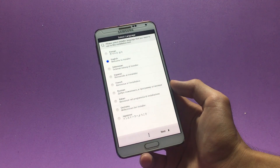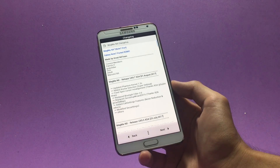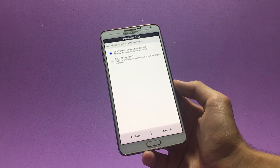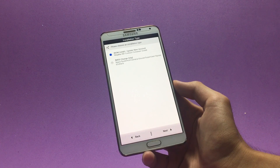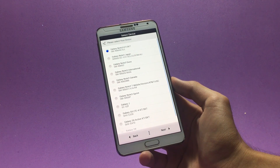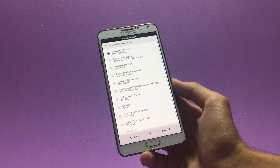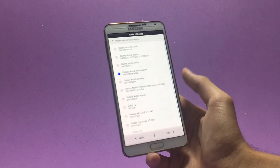Inside the ROM installer, choose your language and click Next. Click Next again to view the changelog, then click Next again. Here you have the installation type: choose the first option if installing for the first time or updating over a previous version, or the second option to install mods only. Next, select your device — Galaxy Note 3 or Galaxy S4. This step is critical; selecting the wrong model will cause issues. I'll select N9005 since that's what I have.